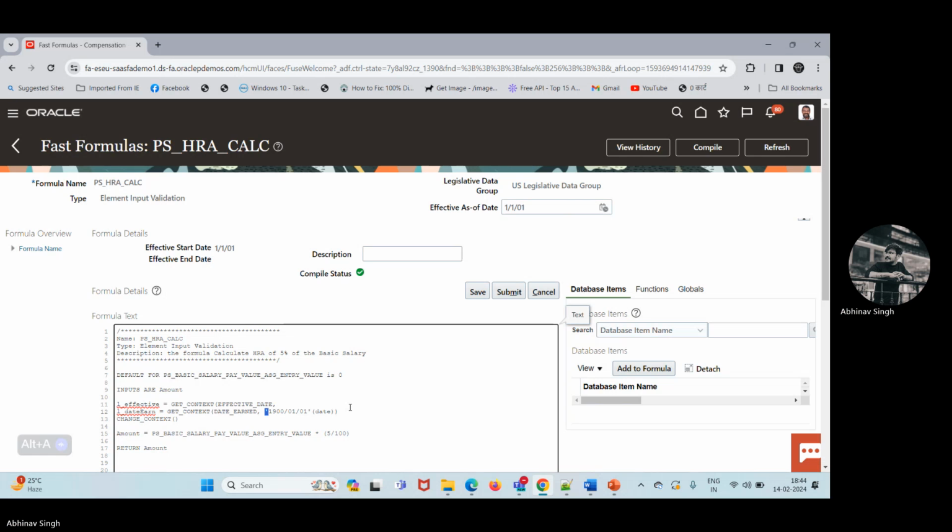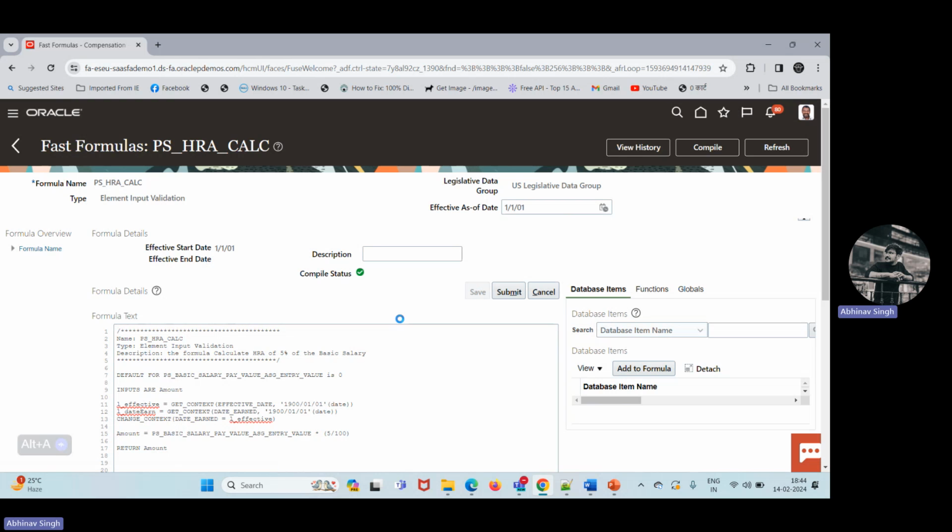And then we need to do the same. I'll paste it and close it with a parenthesis. So what we are going to do, we'll take the date earned and paste the effective date value. So the effective date will be our date earned.